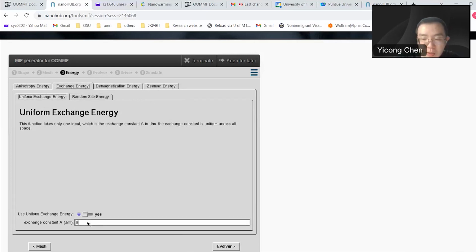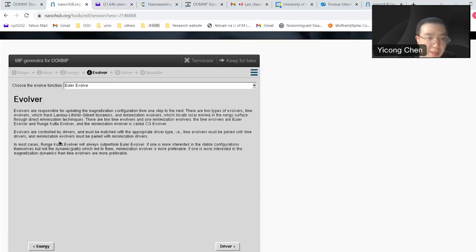For the iron, it is 0.81 times 10 to the negative 11. Next, you can select from different evolvers. There are 3 different types of evolver you can choose, and you can read the description of the difference between each evolver.